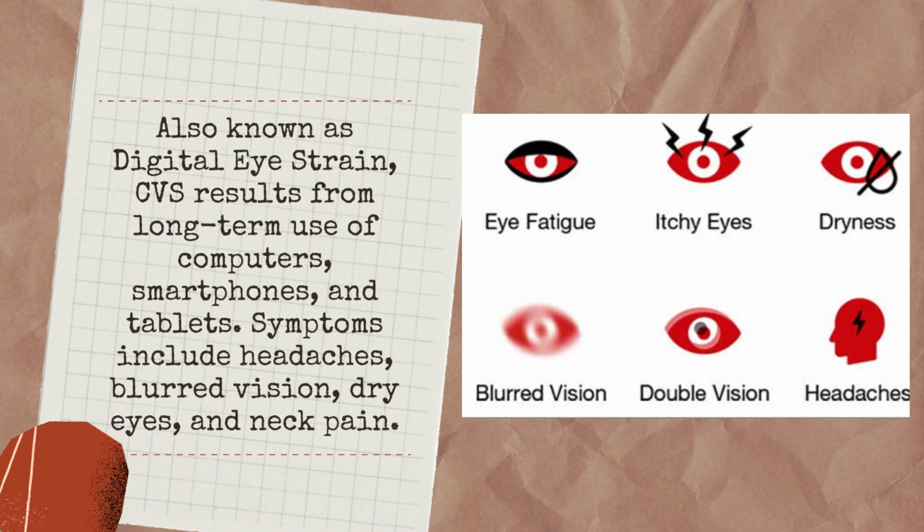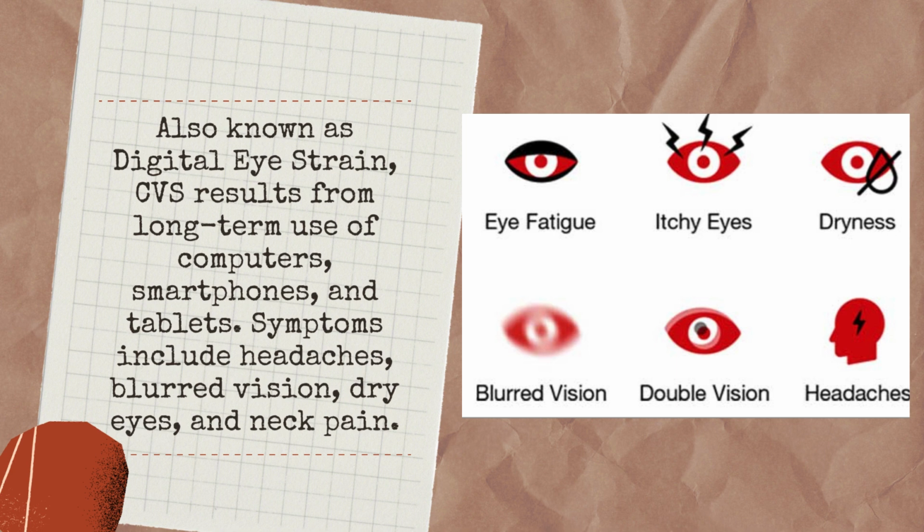So basically, the consequences of ignoring this can be really severe, and it can lead to chronic eye discomfort. And as a result, this can reduce work efficiency, and it can also lead to long term vision problems. However, simple solutions exist, and we will be looking at this in the video ahead.